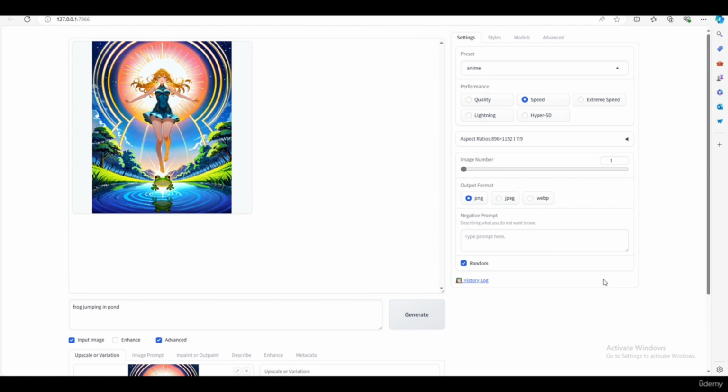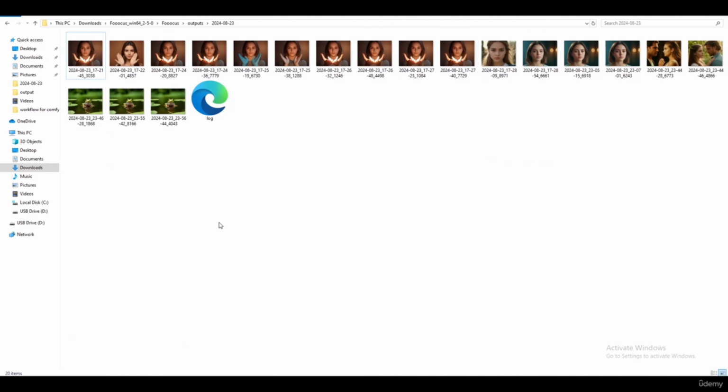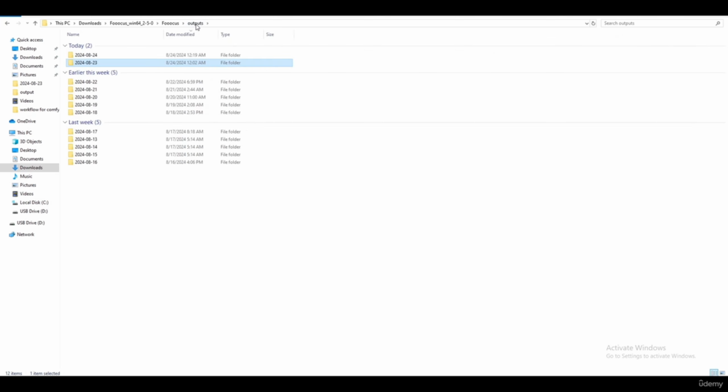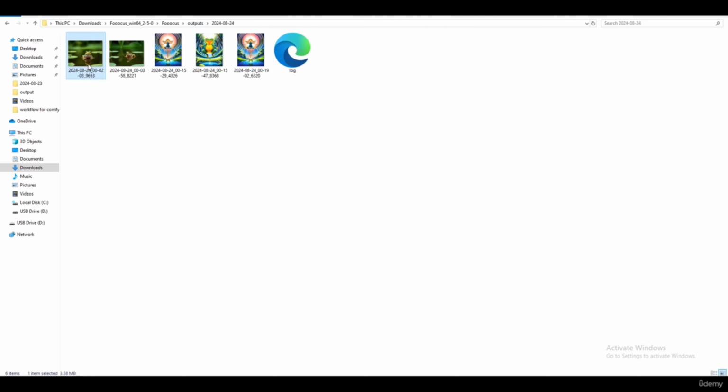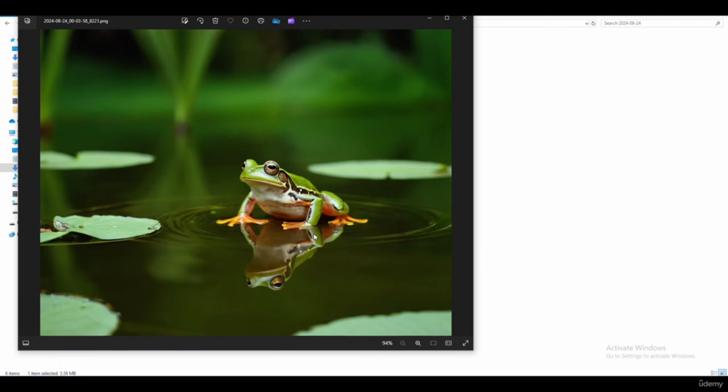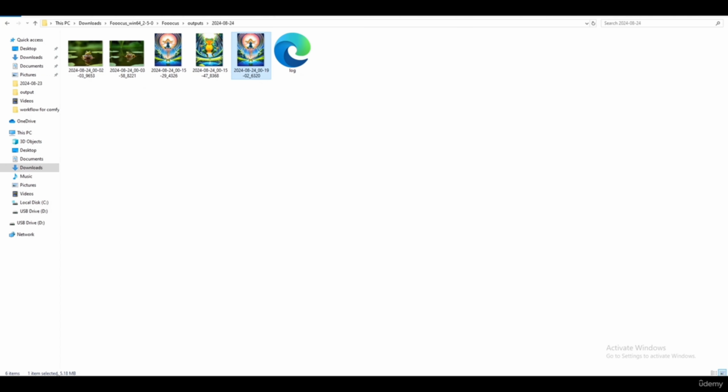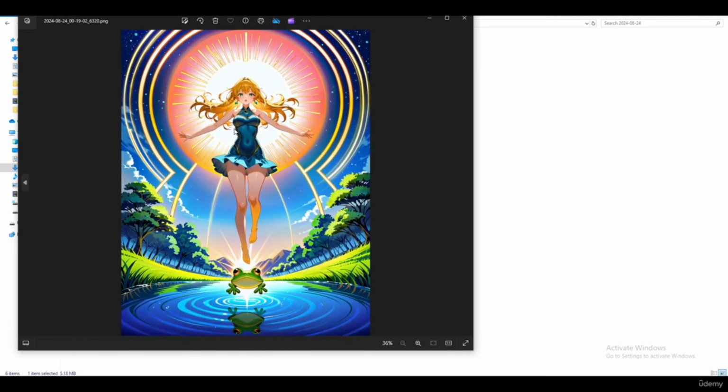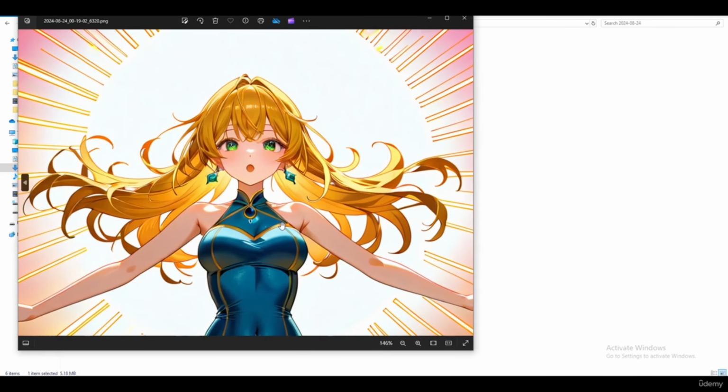So it upscaled our image. Let's go to our output folder. We have not yet seen any update here, and the reason is that I'm recording this lecture at midnight. So according to the calendar, it will generate another folder for us. And here is the image that we have generated. Double click, open, 5 MB of image, 1 MB of image. Let's zoom it in.